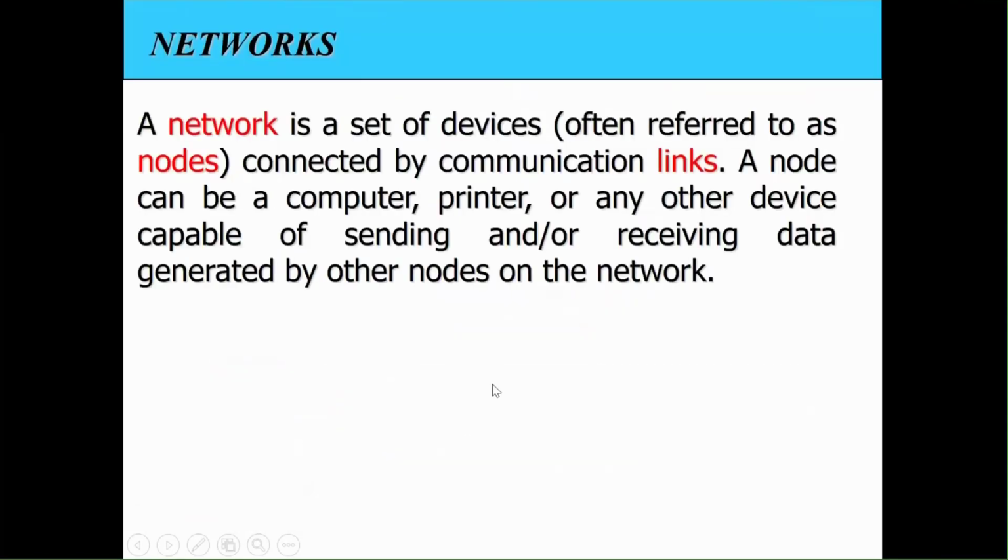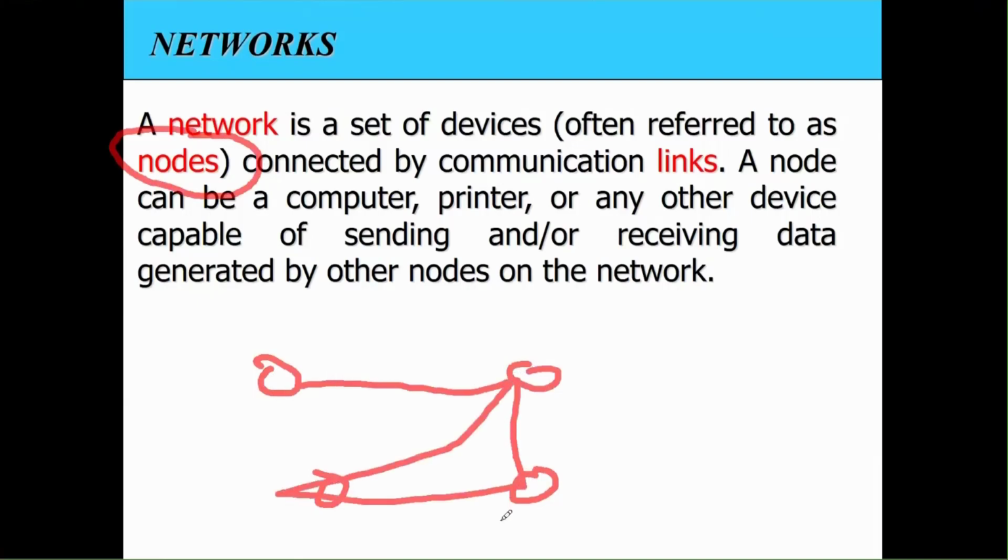So again, the definition of a network is a bunch of devices, which we refer to as nodes. We'll be using a lot of nodes from now on. Nodes like these, hosts, are connected to each other. This is what a network is. How you connect them is what we refer to as the topology. So a network is a connection of devices, sensors, computers. We refer to them as nodes. And these are links, how they're connected. They could be virtual or they could be physical.